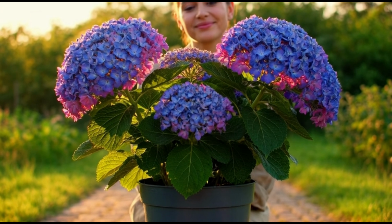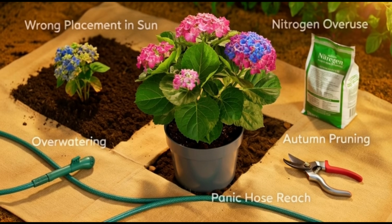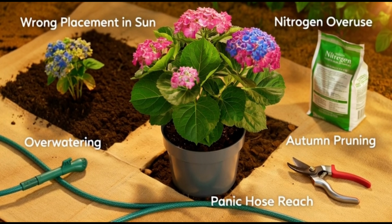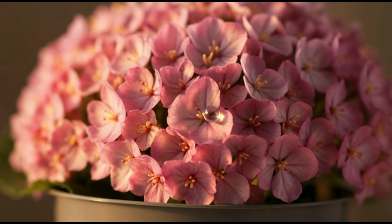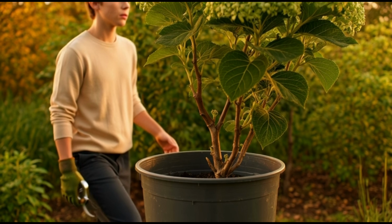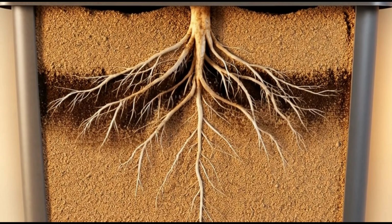Now, the watering. Root rot does not happen because you watered once too many times. It happens because the soil around the roots loses its air spaces. Healthy roots breathe oxygen. They pull it from the gaps between soil particles. When soil stays saturated, those air spaces fill with water and stay filled. The roots cannot get oxygen. They begin to die. Rotting roots cannot move water to the leaves. The leaves wilt. And then you water again because the leaves told you to.